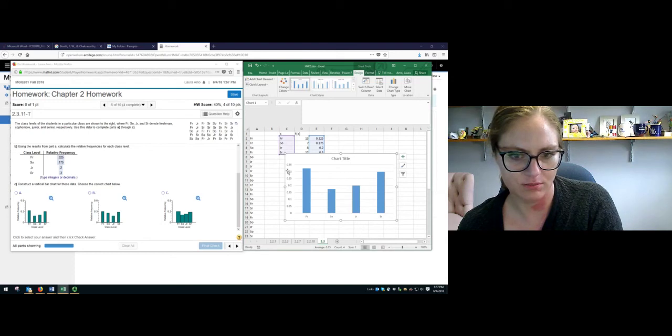And changing the title, but we're not going to get into that right now. So it's looking like this. It's a little bit over 0.3. If you're ever in doubt, look at the axis and make sure that it's lined up appropriately. So it's looking like A again.